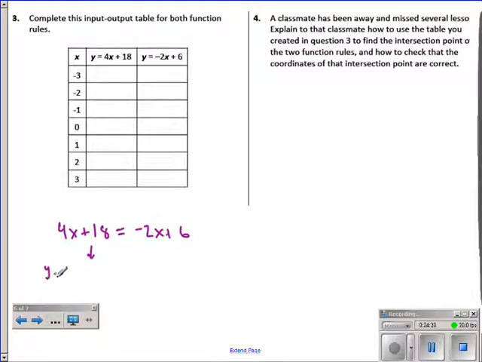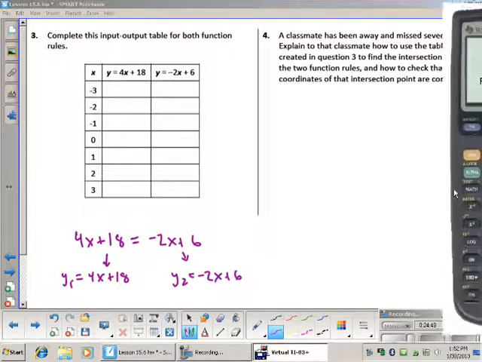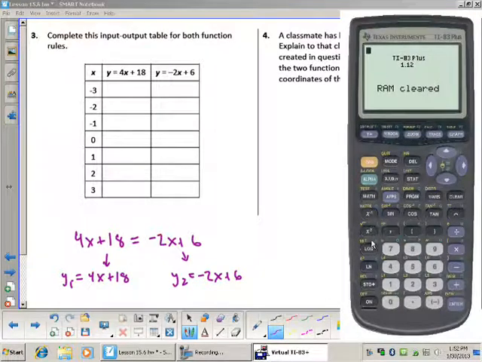What we've done in class is really just put that into our calculators to help us generate the table. So I say, why not do that here as well? There's no point in having technology and not using it. So, magic of computers, I have a calculator here as well. I cleared it. You guys know how to clear it. 2nd, 7, 1, 2. And then I'm going to go to my y equals and enter my 2 equations. So I got the 4x plus 18. And then I have the negative 2x plus 6. Okay, so I have my 2 equations from the original.